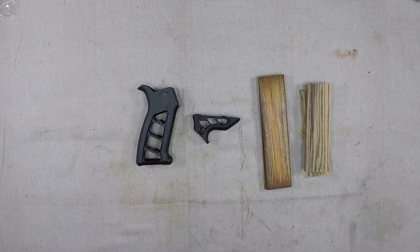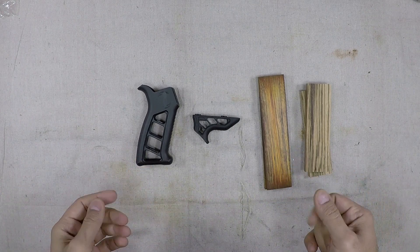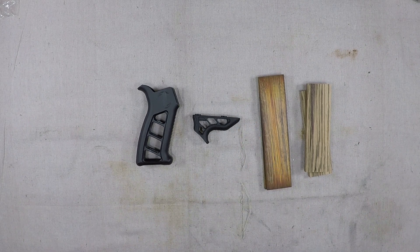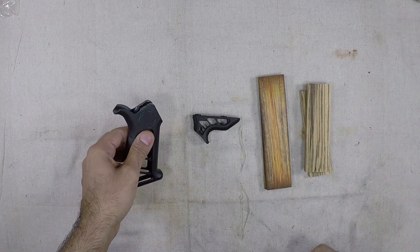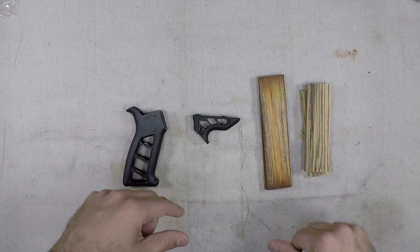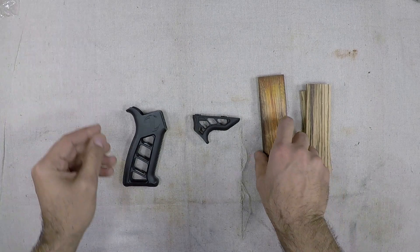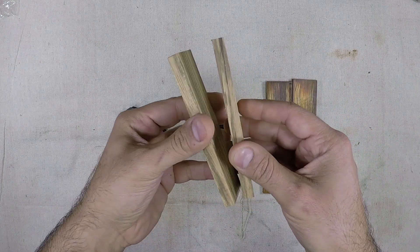What's going on guys, G2 here, welcome back to the bench. Today we're going to be working on probably the most challenging part of this build, but ultimately the most rewarding — the harder you work, the better results you get. My idea for this build is we wanted to do wood accents on this nine millimeter build. I showed you earlier how we were going to do our side rails out of coco bolo, and I also have coco bolo slats and zebra wood as well.